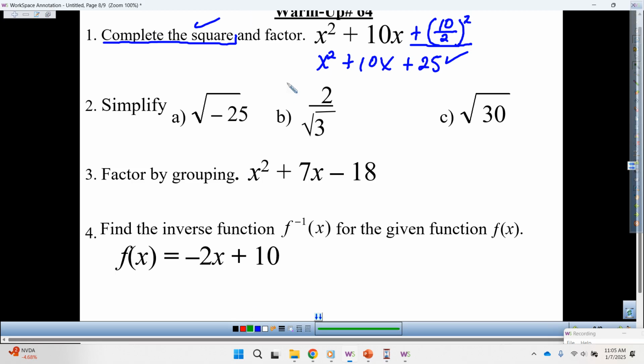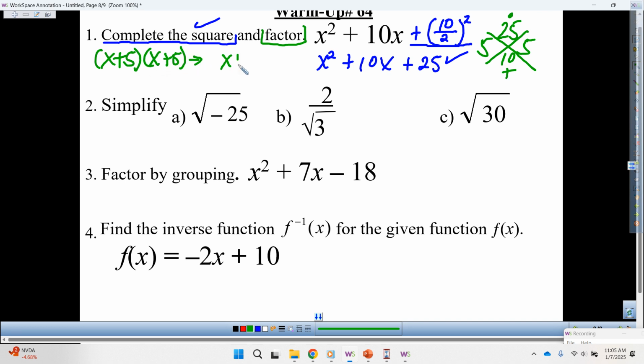However, they're asking us to do what? Factor. So, pass on one, Gio, so they can help me factor this one. Mario? What two numbers multiply give me 25 that when you add them give us 10? 5 and 5, so my factors are x plus 5 times x plus 5, or x plus 5 to the second power. Hands if you got that by yourself. Okay, not bad. Some of y'all.